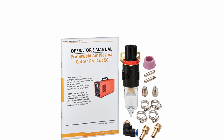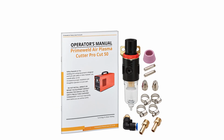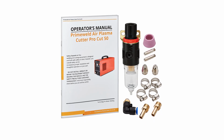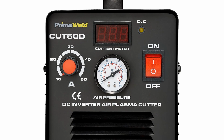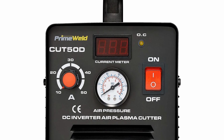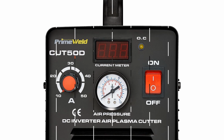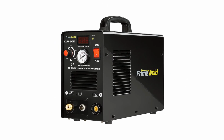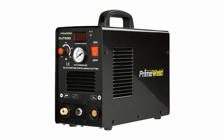Another great feature this budget plasma cutter has to offer is the dual voltage capability. This allows you to run the unit on either 220 volt or 110 volt power without the need for an adapter, so you can use it anywhere you go. This model also includes DC inverter technology, which will automatically convert DC to AC when needed.